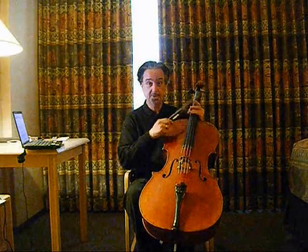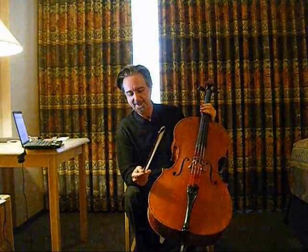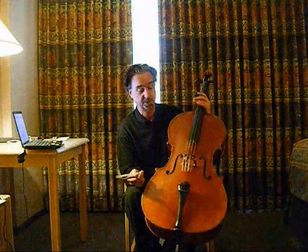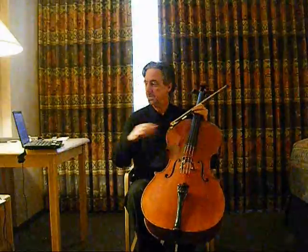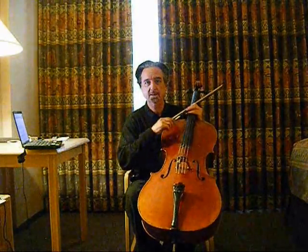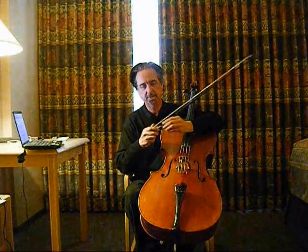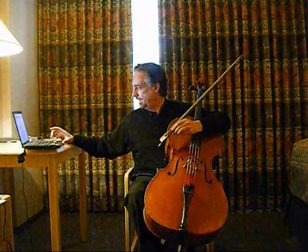I've been asked if I'm going to use this bow as my main bow. That's kind of a private question, but not really. I mean, I have several bows, and I like to switch them around. I don't switch cellos very often, but I switch bows. I believe in keeping myself fresh and adapting to things, and you'll see that in a coming video called Adapt. Yes, I love and I use this bow, but I'm not married to it. We're just living together.